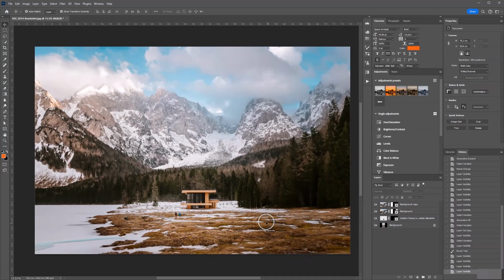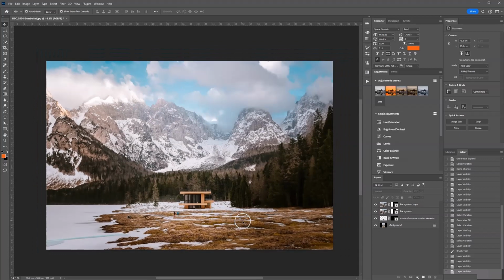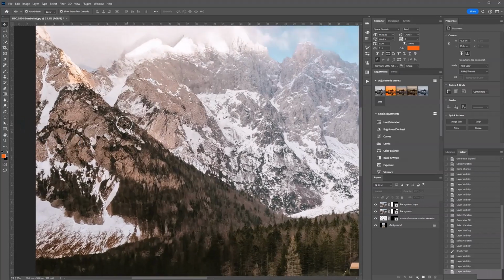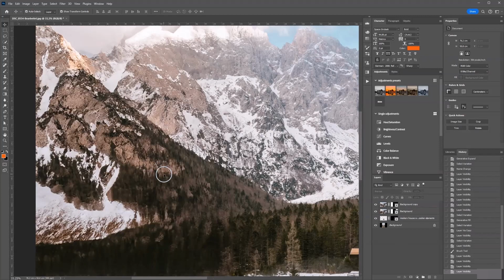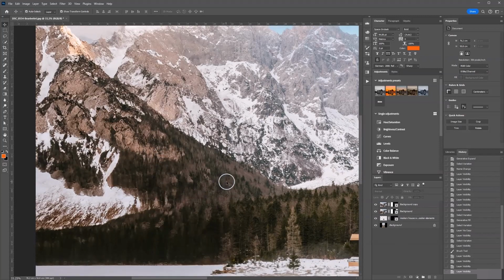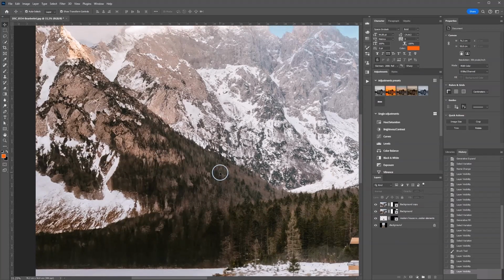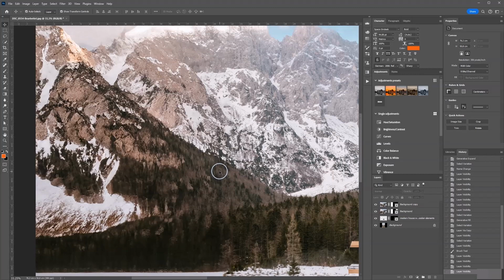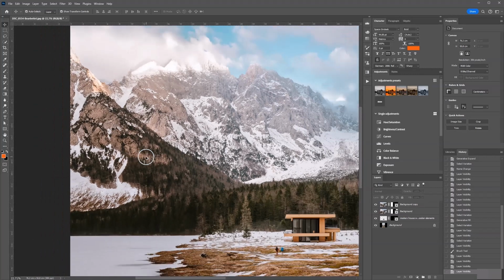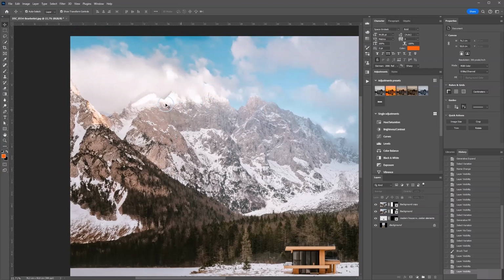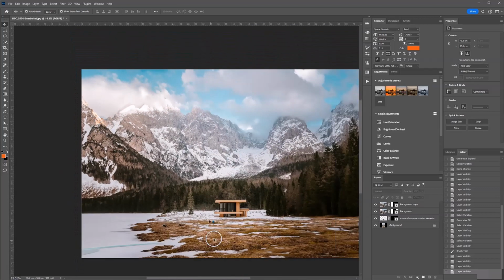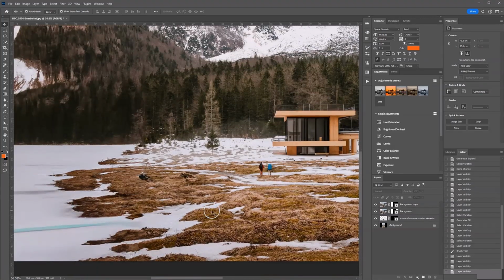And yeah, Photoshop did a pretty great job, I think. So all the textures look pretty natural. It's not like when using the stamp tool that you see all the same textures again and again, and you directly can say, okay, this is the stamp tool. It's all natural. The clouds look pretty good. All the textures here look pretty good.